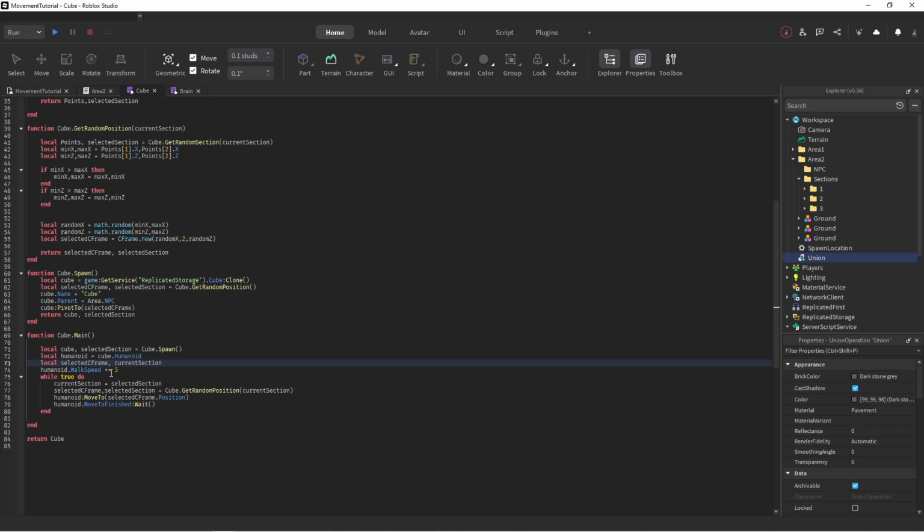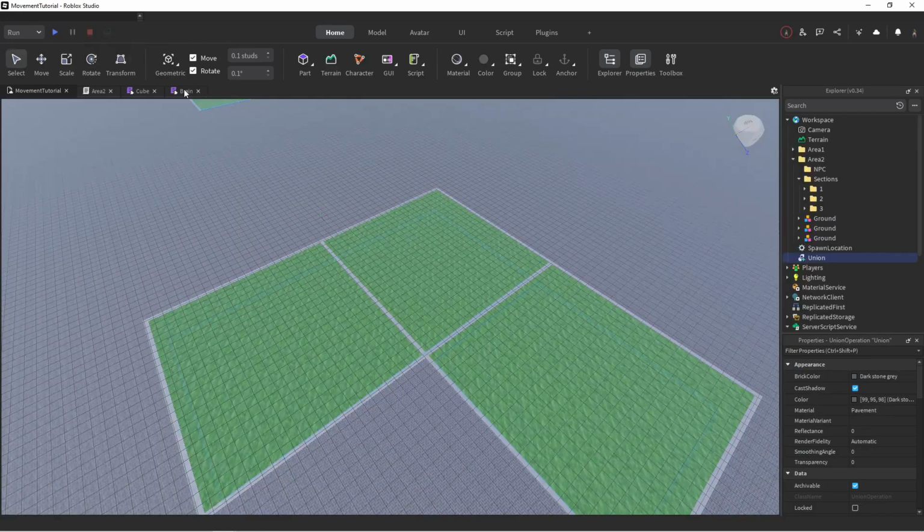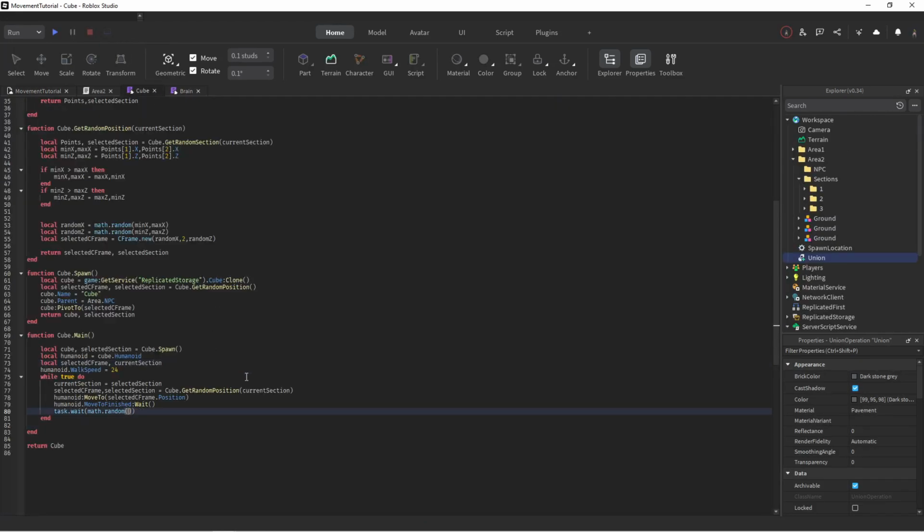For example, you can change the speed to 24, which will be the default movement speed, and you can wait 3 to 5 seconds between each move. So let's do random 3 to 5. Now the cube will look a lot more natural when moving. But for tutorial purposes, I will keep my movement speed to 5 times.